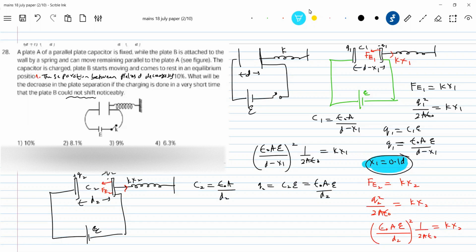d2 and x2, two are unknown things, no? Only x2 is unknown, sir. We can write d2 as d minus x2. But it's telling that d2 should be, we have to write only d2, no? Okay, this will be only d. d2 will be approximately d. As d2 I'll write it as a condition here: d2 equal to d minus x2, as d will be greater than x2.